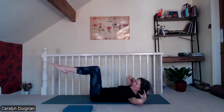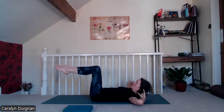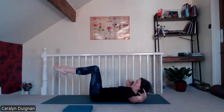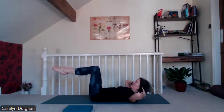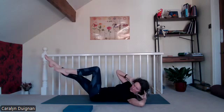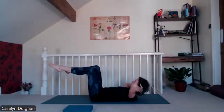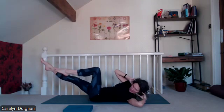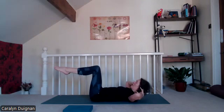And if you can, keep your elbows flat and wide. You're leading with your armpit and not with your elbow. So you're trying to get your armpit across your body. 4 more to each side to finish. Good, last 2 to each side. Last 1 to each side.